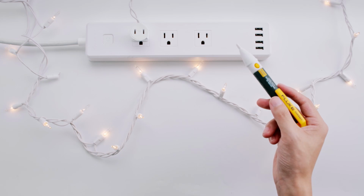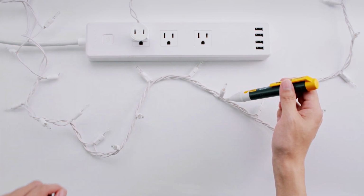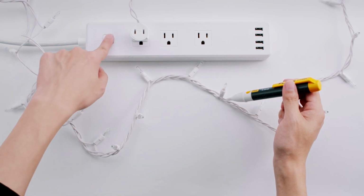Check that the voltage tester is working by testing a powered electrical cable. If the voltage tester lights up, it's working.